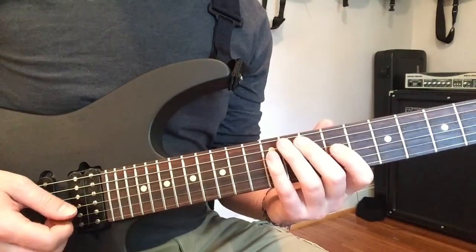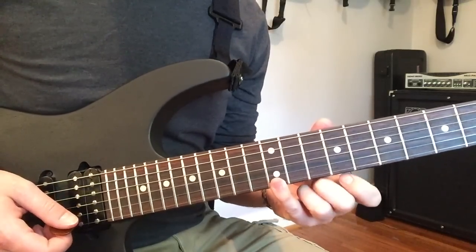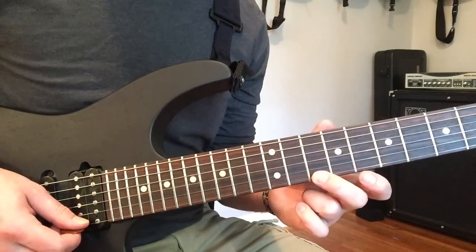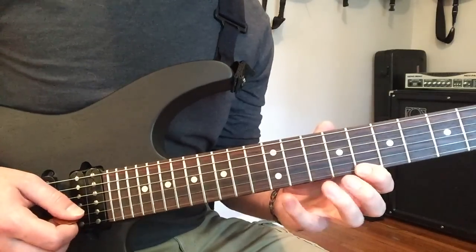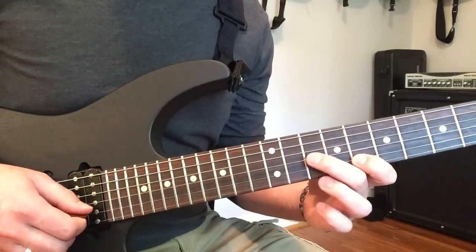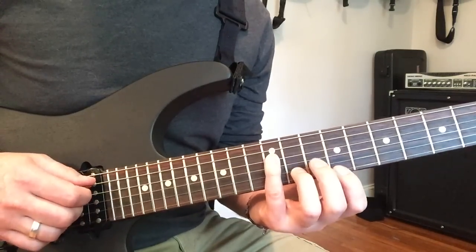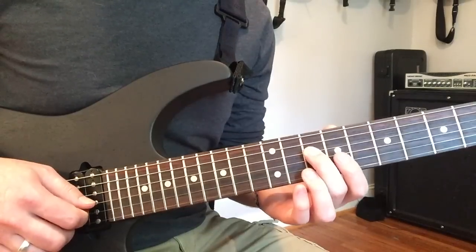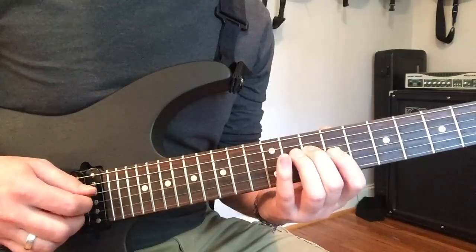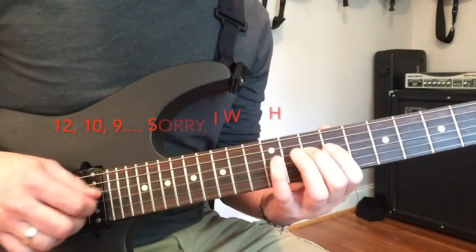So the basic premise of this lick here is that you're going to climb up an arpeggio and then walk down in a scale. After we play that 12th fret on the high E, which is an E note, we're going to play down the A minor scale. So we're going to play D, 10th fret E, C, 8th fret E, B, 12th fret B, A, 10th fret B, G, 8th fret B, F, which is our 10th fret G, E, which is the 9 on the G, D, which is 12th D, 10, which is a C note, 9, which is a B note, and that's where we wrap up for the A minor section. So now we got this: 12, 10, 8, 12, 10, 8, 10, 9, 12, 9, 10.